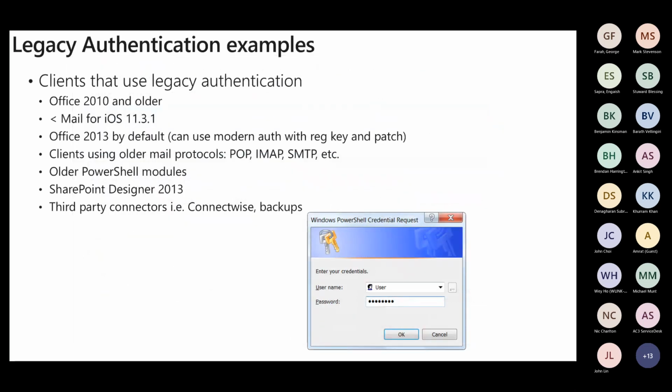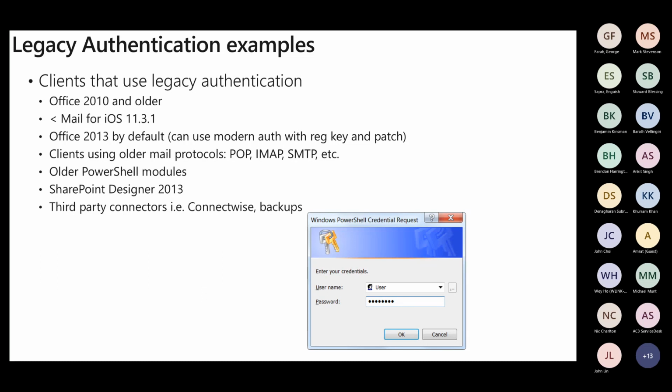Now, what would be using legacy auth? Well, typically it's older versions of Office, older PowerShell modules, SharePoint Designer, but also a lot of third-party connectors. So if you're using third-party backups, they could still be using legacy authentication. That's a real big risk because you've got a static user who has standing global admin access to your environment, and also has a password that's guessable. And migration accounts are another example of this.